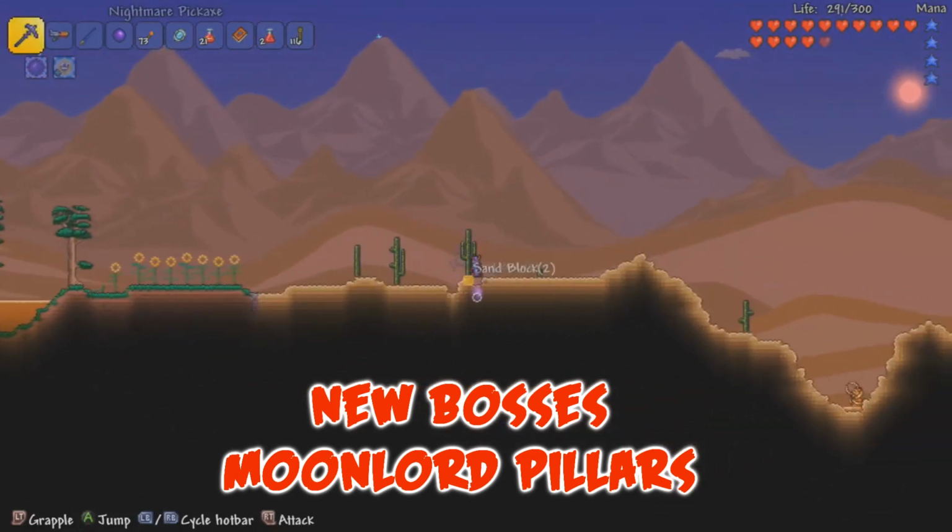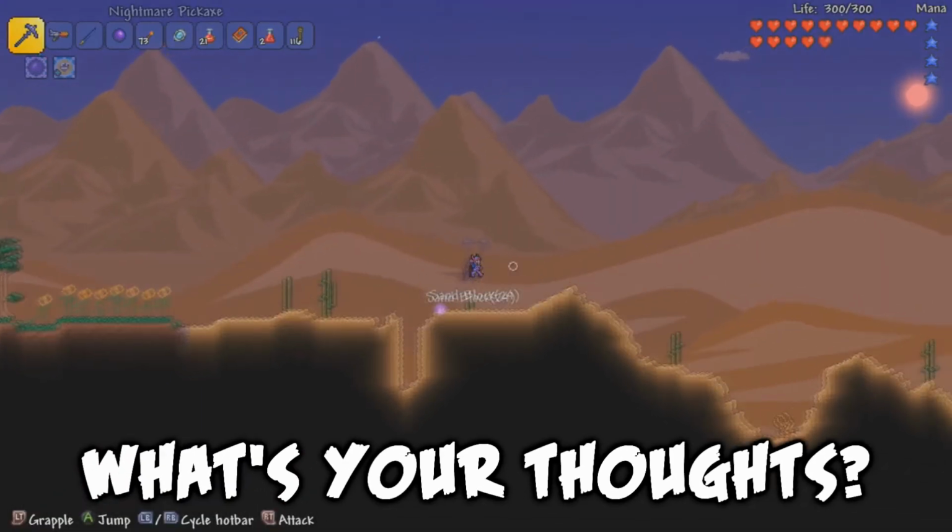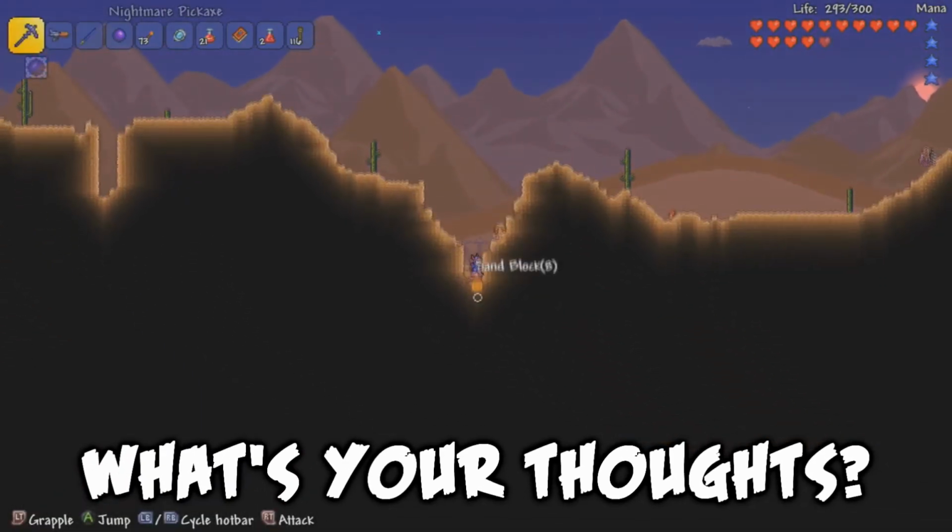What would you guys like to see? What are your 5 things that you love about 1.3? Make sure to tell me down in the comments below, my friends.